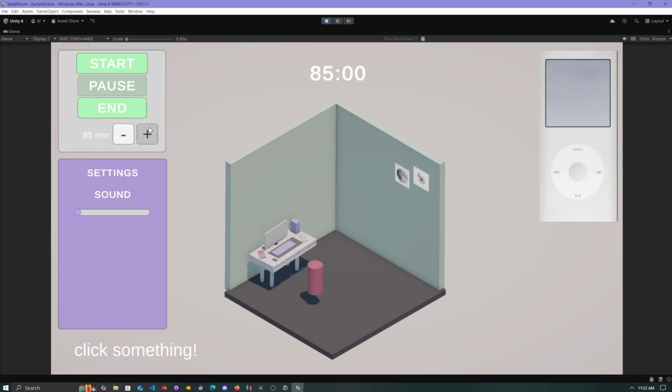So this is the progress for my week. I got the timer to work and I can adjust the time and I can pause it. And I have a settings panel created and my interactions all work. So I'm kind of satisfied with my progress. For the next update, I think I'm gonna add the store and then the music features. And then hopefully, maybe if I can get to it, a little decoration system.